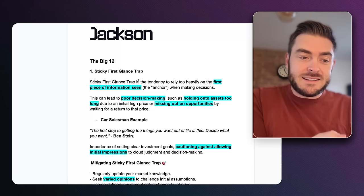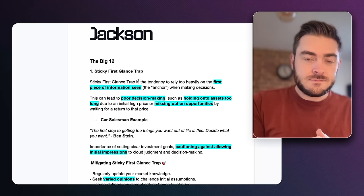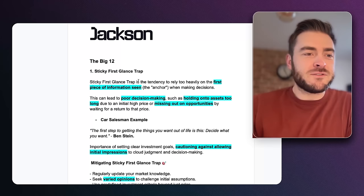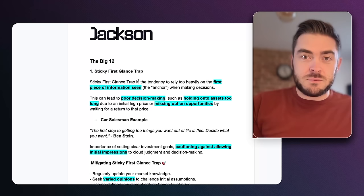Here's an example: there's a car salesman, and you go to the dealership and he says this car is worth £20,000. You think that's really cheap. But why? Against what? You might have looked online at the exact same car at another dealership for £30,000. One of those is the right value, or maybe neither is the fair market value. But because of your first experience, you believe the lower price to be cheap.